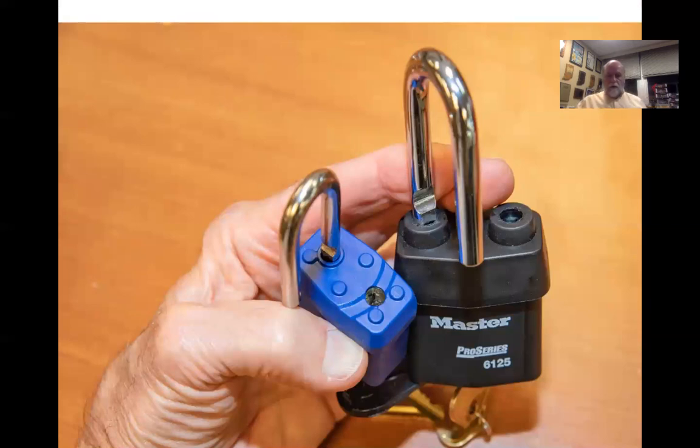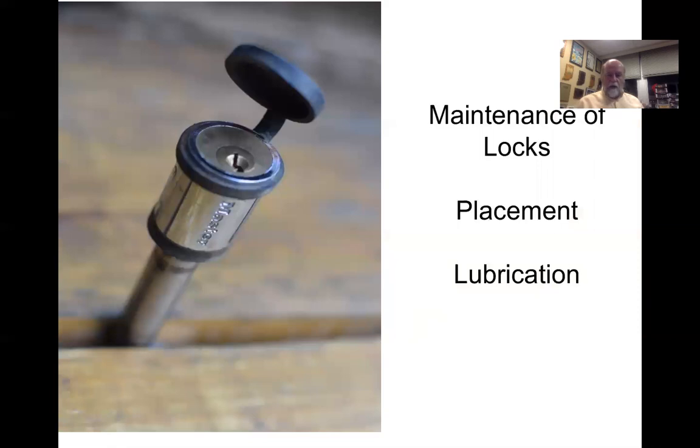And so, the last thing is, because of the environments that we work in, you'd like to have your lock entries protected to keep out rain, mud, and other things, and to protect against grime and dirt. So these locks all need maintenance. It's always better if the opening of the lock is on the bottom so it doesn't rain. Some of these have caps, and the lubrication is either a liquid or a dry one. Obviously, you don't mix them up.